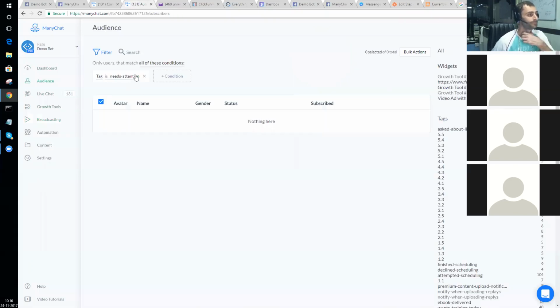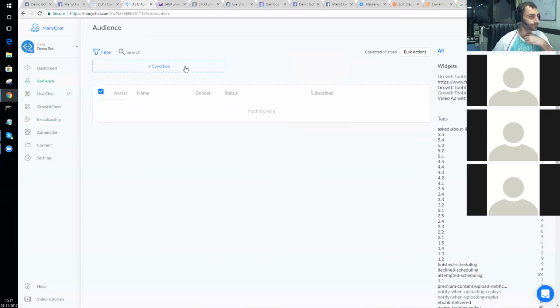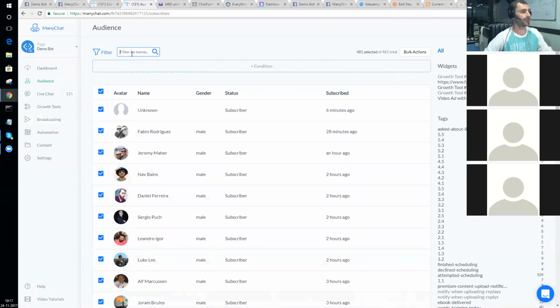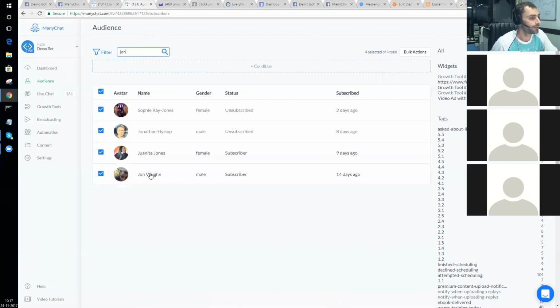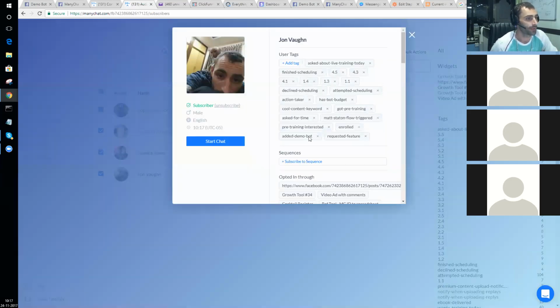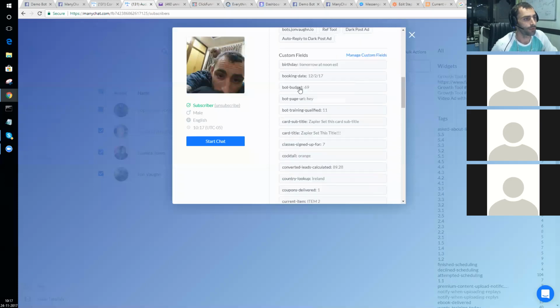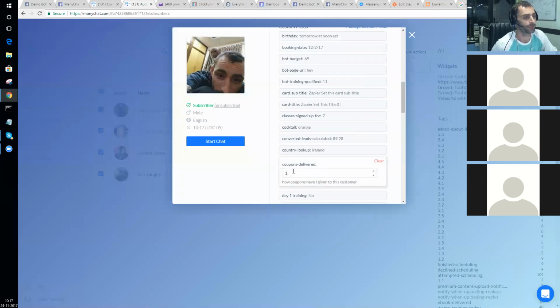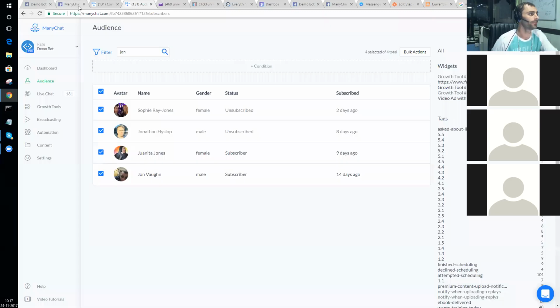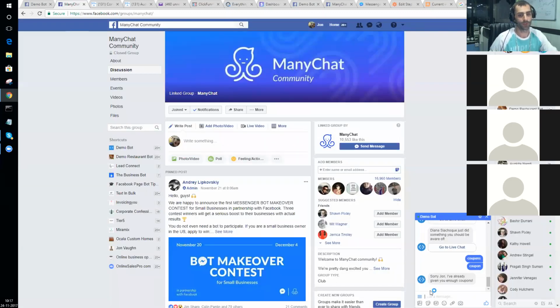So what I need to do is come in here and actually find myself and then go in and tag myself, or actually remove a tag, or actually go in and find this coupon's delivered 1 and set that back equal to 0. So now that I set that back equal to 0, I should be able to go back here and say coupon.